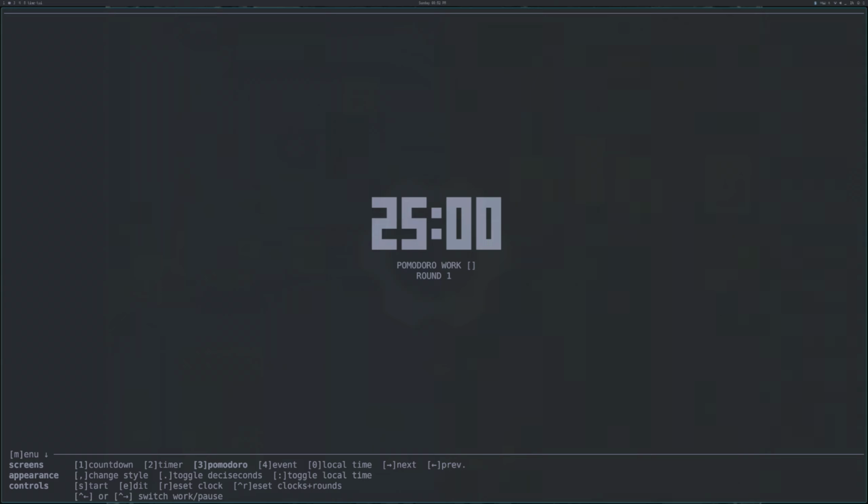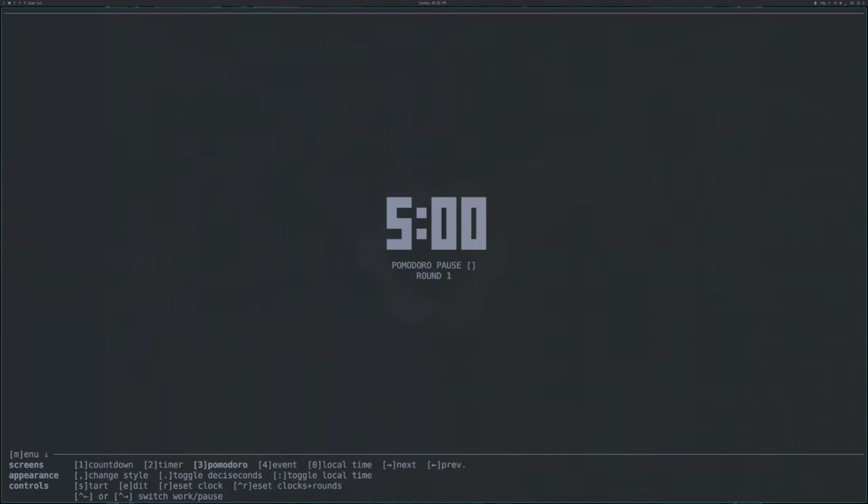Pomodoro is actually the one that I use. I really, really like this. And this one again has S for starting and stopping, and control left and right allows you to go to the different modes. However, when you reset it, if it's run down to 0, you actually go to the next round. So the round counter is then keeping track of how many rounds you've done in total, which is really nice. Again, you can edit this. You can make sure that you've got the amount of work that you want it to do. And I guess if we come out of edit, if we go into pause mode and then edit, we're now editing the pause mode.